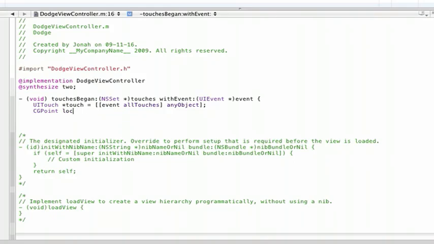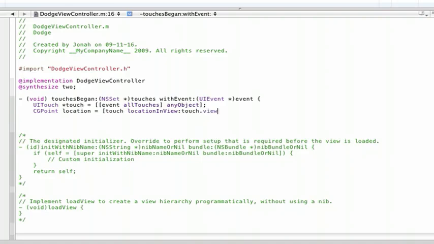So location, if I can spell it right. So location equals, open square brackets, touch location in view, and it's going to be a touch, like we defined it to be.